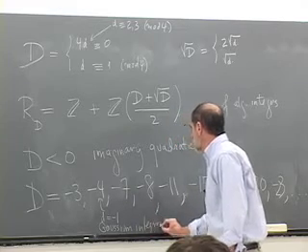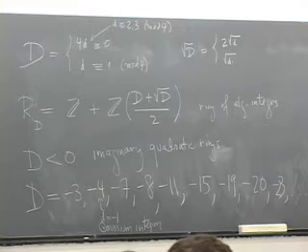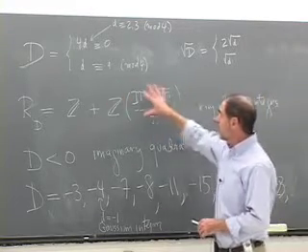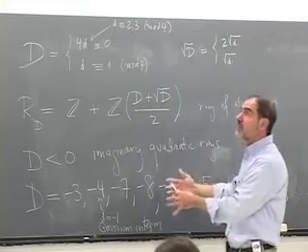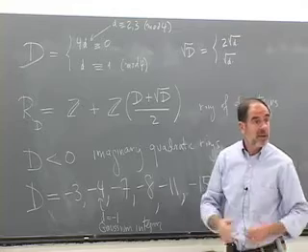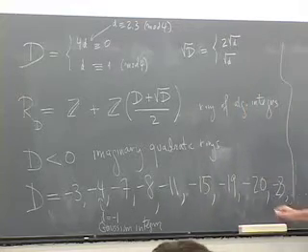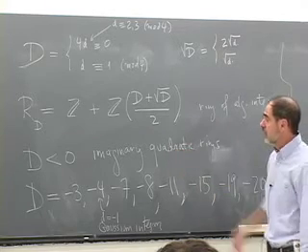And all these other cases are new rings that are going to be interesting for us to study. So does everyone see how just taking an integer, defining a ring like this, you get an interesting ring which may or may not have unique factorization, which we're going to want to study.